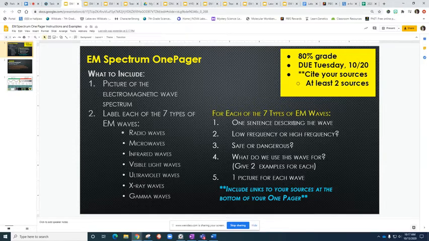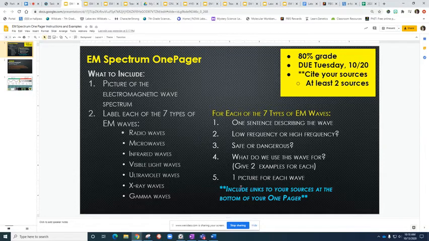What's it like? What does it do? You are going to tell me, is this a low frequency or high frequency wave, and therefore, is it safe or dangerous? Then you're going to provide at least 2 examples of what we use this wave for. And then you'll need to provide at least 1 picture example for each type of wave.